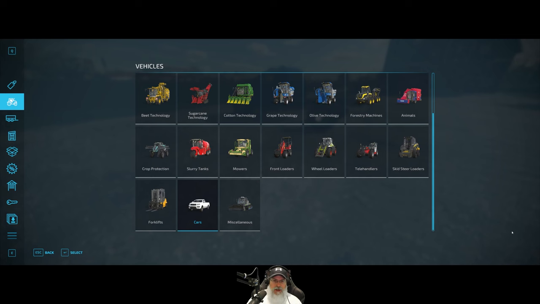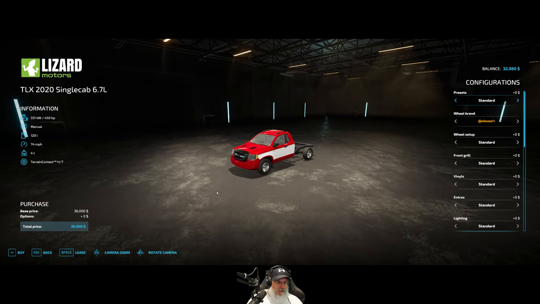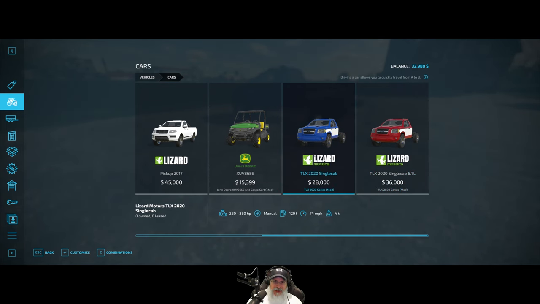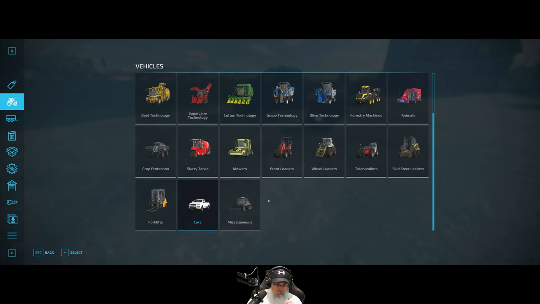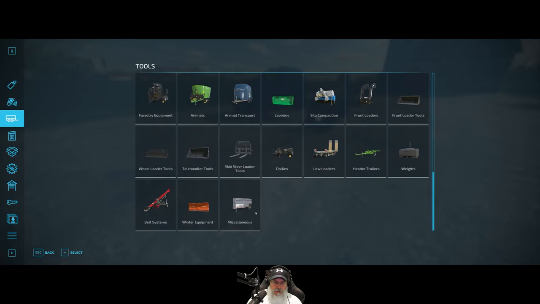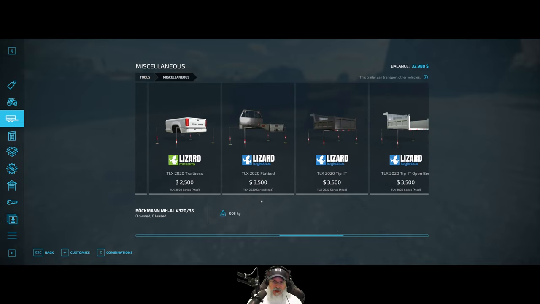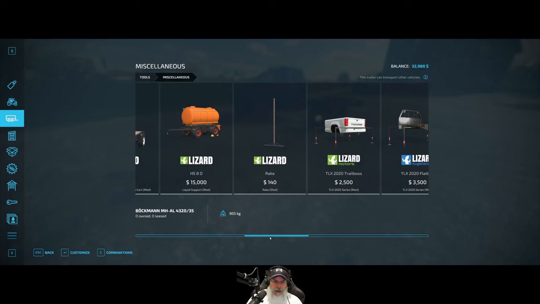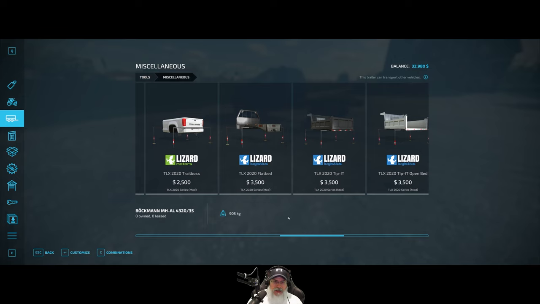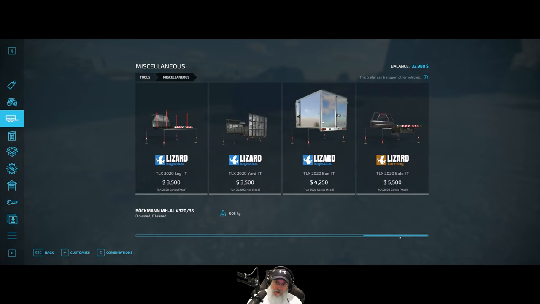Okay, so let's go back to here and go back to here. Somewhere, I don't know where, we should be able to find the things for this. So would that be under miscellaneous? No. Where would it be? Under here. Miscellaneous? Yes, right here. Okay. Here we go. TLX 2020. Okay, that's what we were looking for. All right. So now we can. I'm kind of thinking flatbed because then we can put pallets on it. And we could put, you know, hay on it, that sort of thing.